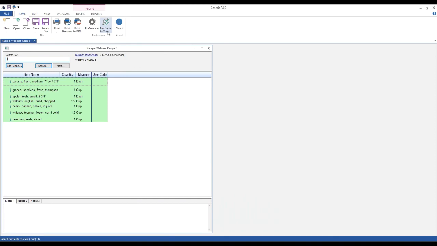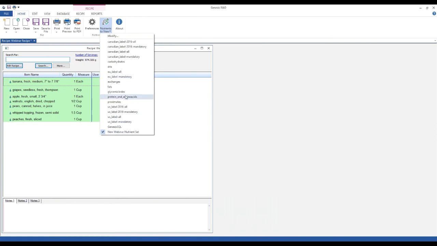Now the one nice thing about that is, so long as you save it in that folder, so long as you don't change where that's being saved, it will show up in this drop-down menu as well. So you can expand this list to whatever you want. If you've got your US label mandatory plus water, or if you've got Canada mandatory plus water, you got a few different ones you want to add in, plus ash, something like that. You can create your own sets and have an expansive list of your own specific sets that you would like to use.